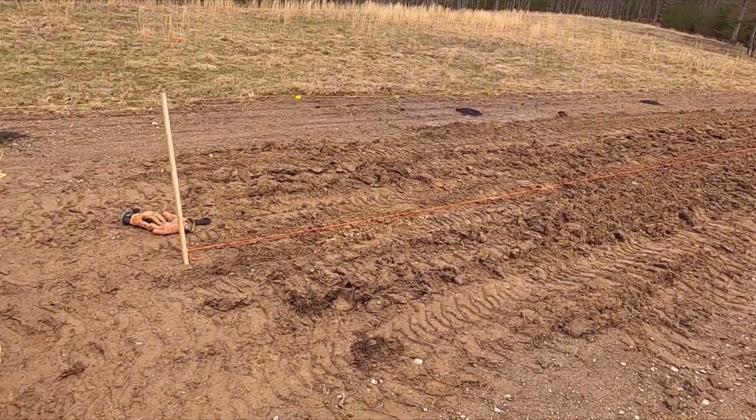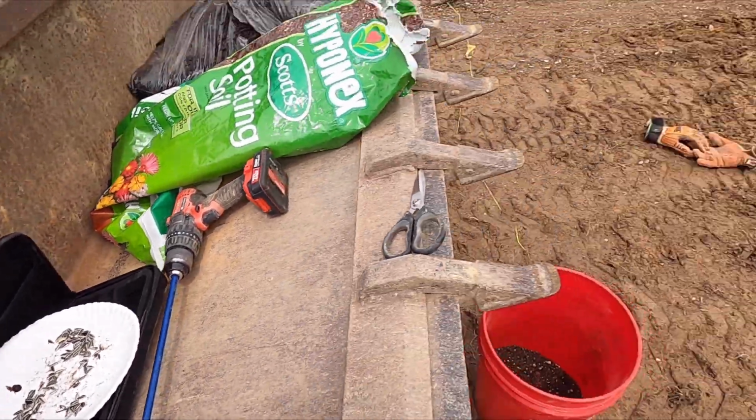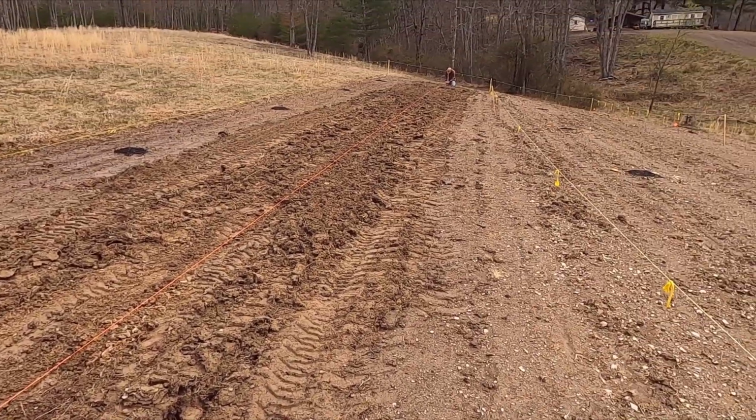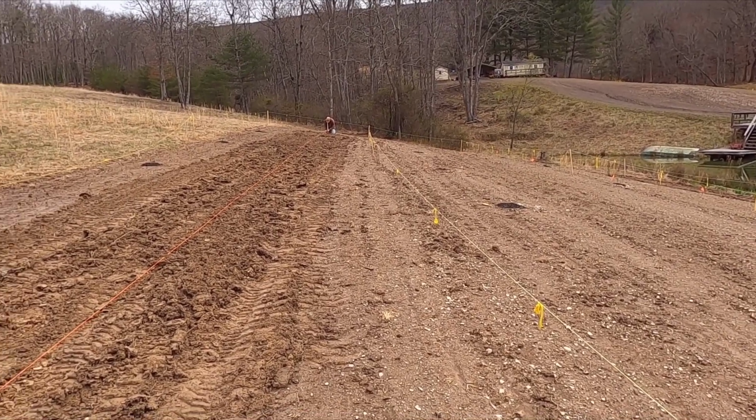We'll see. We have quite a many seeds left. See right here? And I have the seed packet up in the truck, so I'll have to get that out and show you the variety of seeds that we have.